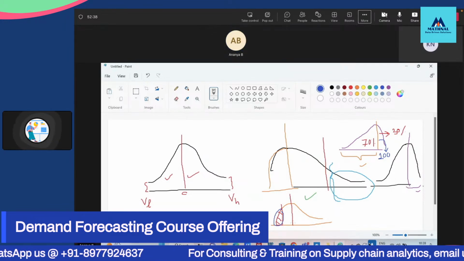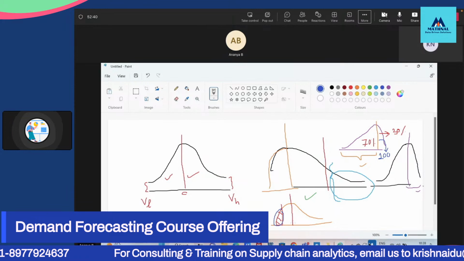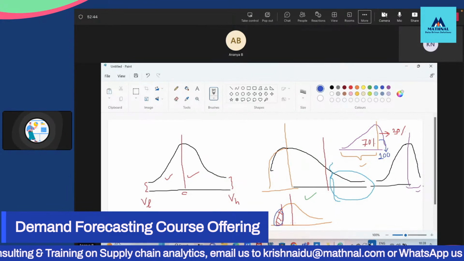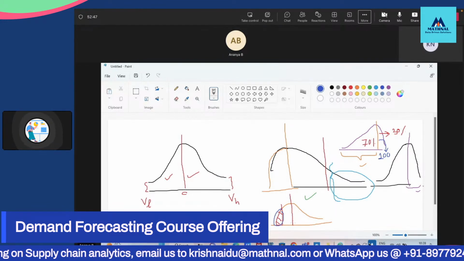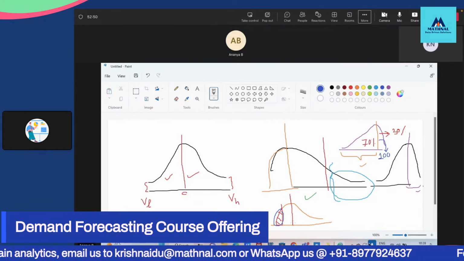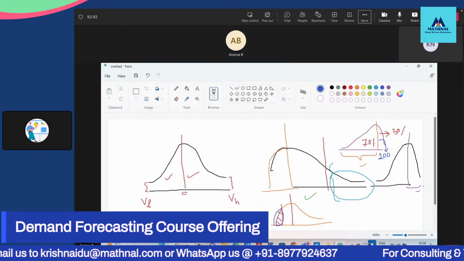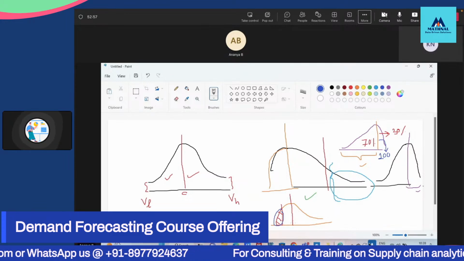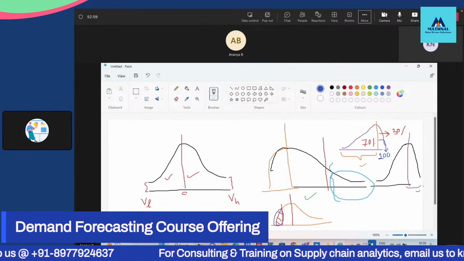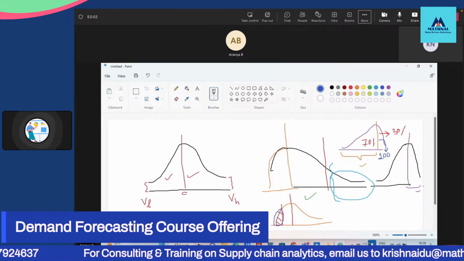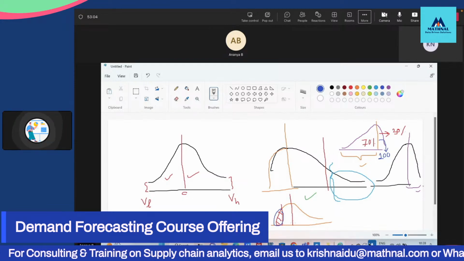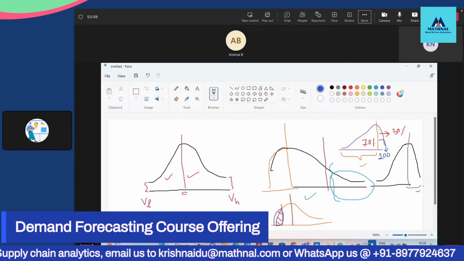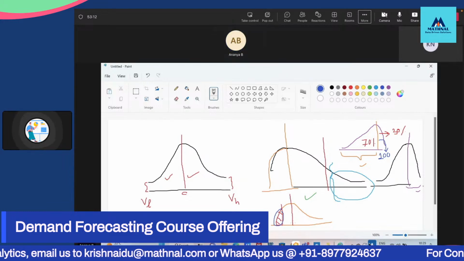So we have to understand the sales nature of the product, as well as our replenishment cycles, and based upon that only we have to come up with the time horizon. The balance between the sales and the replenishment has to be taken into account while deciding our time horizon. Then only we will be able to do the right analysis, and capture the right distributions.